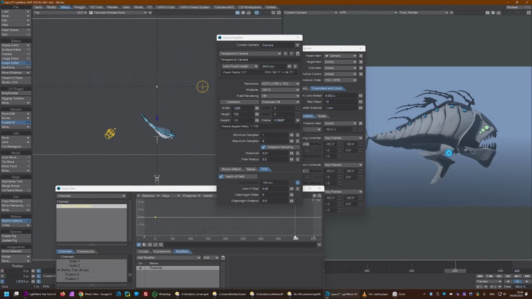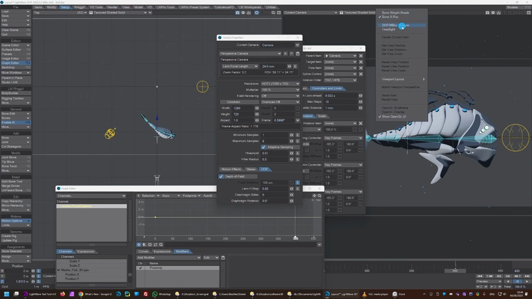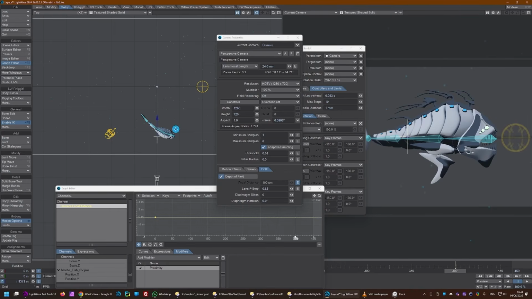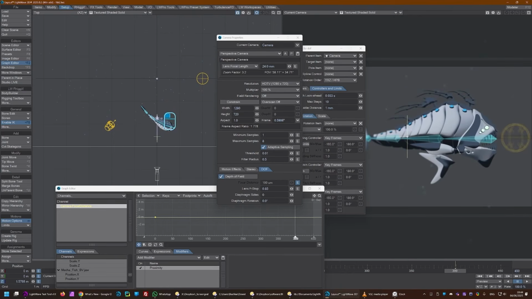And you can also see this in OpenGL, because you can turn on motion blur preview like that. So as we move the null away, you see that the item gets more and more out of focus. So we'll have the focus there for the moment.